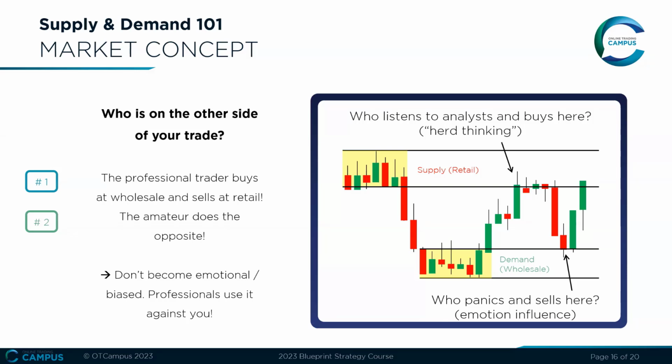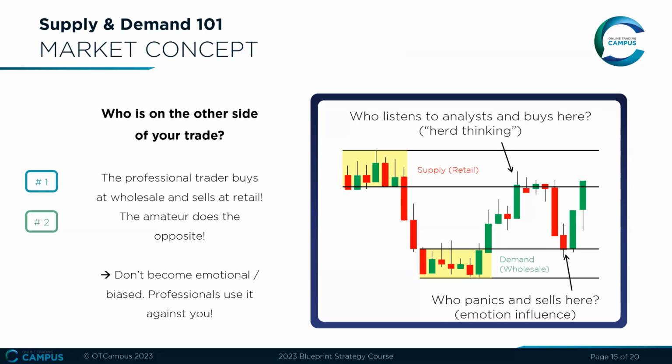What are the two things that Walmart needs? How do they make so much money? After all, they don't really produce anything, right? They're just the middleman between us and the product. So what are the two things they need to master? Well, number one is they need to be able to master the science of buying in wholesale prices and selling in retail prices. The second thing they need to be really good at is getting people to come into their stores. So those two things go hand in glove.